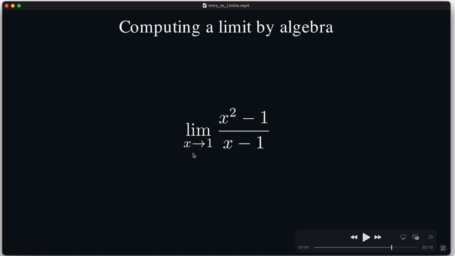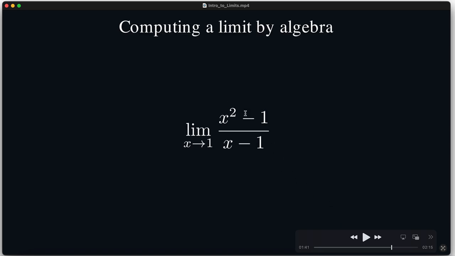Okay, so how do I do this? Again, if I try to plug it in here, I get 0 on top, 0 at the bottom. And notice that's undefined. So this is a case where you cannot plug it in. If you plug it in and you get a value, then the limit is that value. But in this case, it's 0 over 0, so that does not work. So now we have to do some algebra to compute this limit.